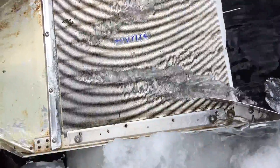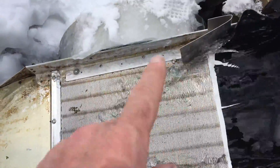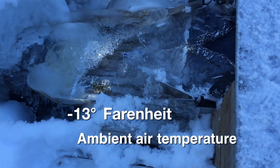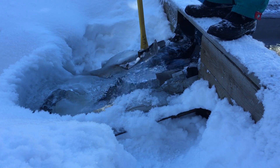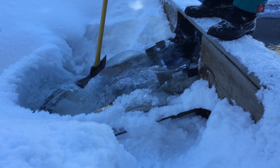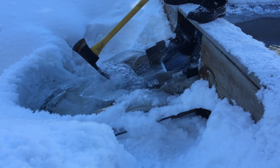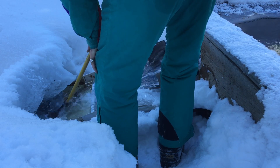We also installed small aluminum fins to direct the water away from the mounting strips on the sides, and minimize any water that would be lost down the sides. As temperatures dropped and winter became more severe, another value of this choice became clear. Ice buildup in sub-zero temperatures becomes quite severe, and this requires some aggressive action to remove the ice. It is doubtful the window screen would have been robust enough to endure this sort of removal.